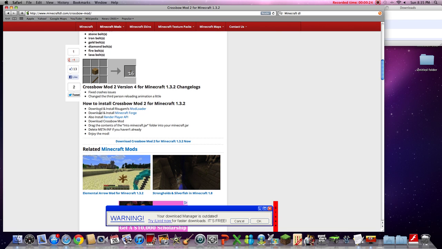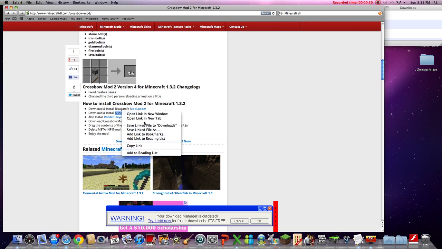Alright. For this, you go down here on the Minecraft DL, and it'll have all the links in the description to download. You do not need Mod Loader. This is a bad thing right here. If you have Risugami's Mod Loader, it will not work, because Minecraft Forge includes a mod loader. So these do not work together.